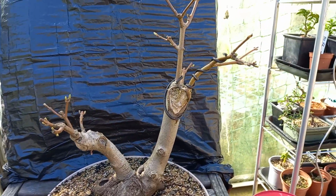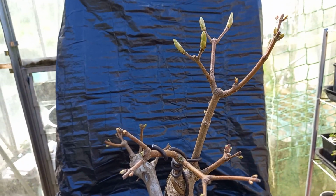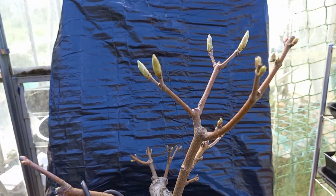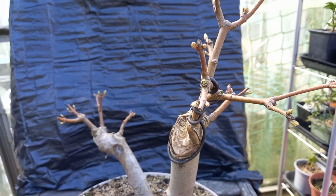This is a sycamore bonsai. As you can see, it's in good health. There are buds up there that are going to pop any minute. There's buds all over it.